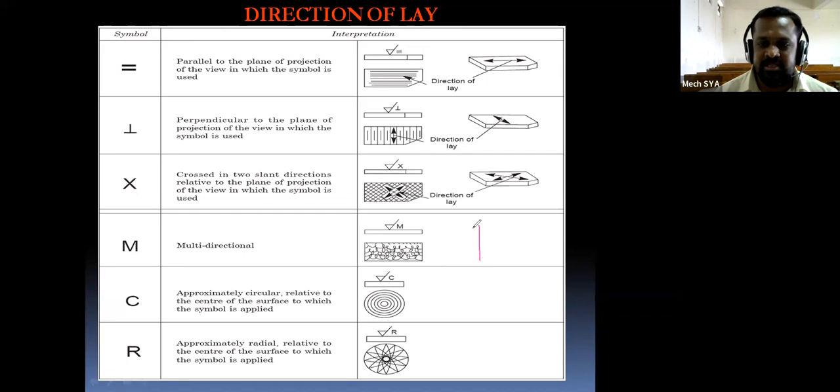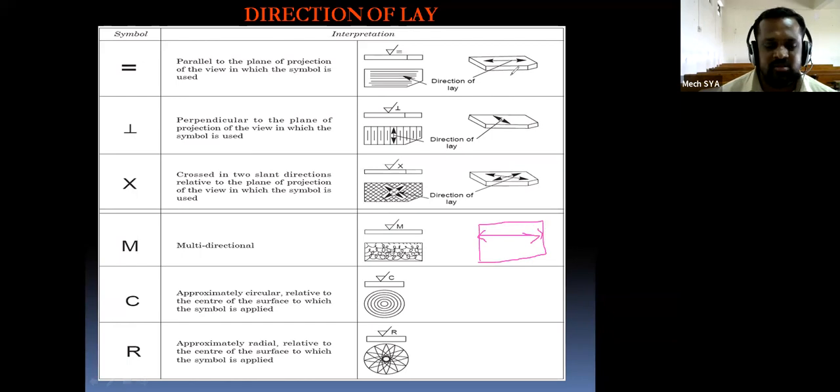Simple. Suppose this is the surface. Suppose we are having one component and this is the surface of that component and see, these are the irregularities. Then what is the direction of that irregularity? It shows by that direction. It is called the direction of lay. It shows the pattern of your irregularities and the direction of that irregularities. म्हणजे एखाद्या सरफेसवर irregularity आहेत आणि त्या irregularityची डायरेक्शन कसे आहे? It shows by the direction. It is called the direction. Simple.